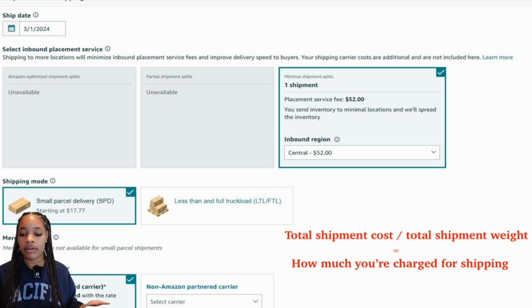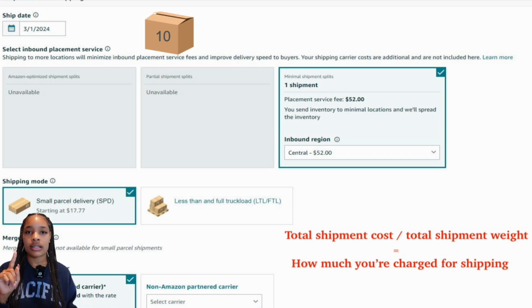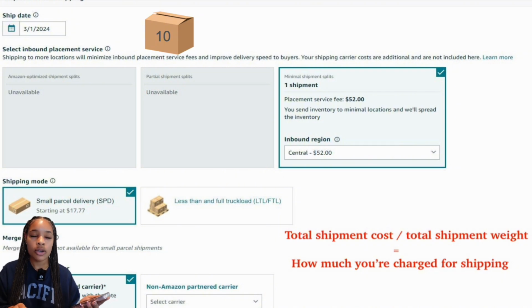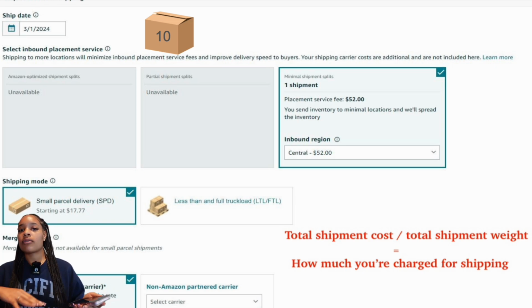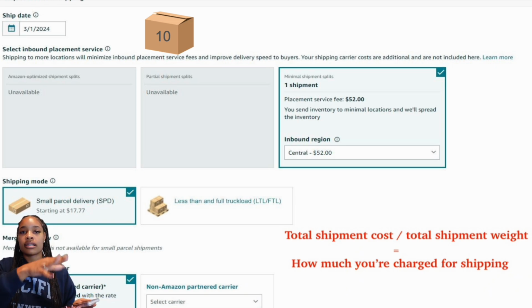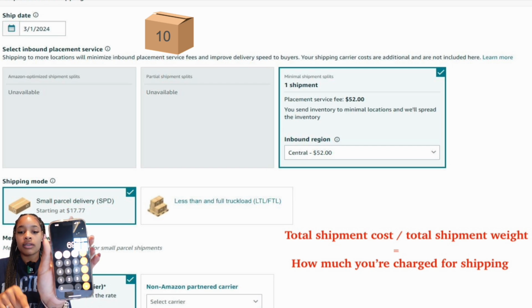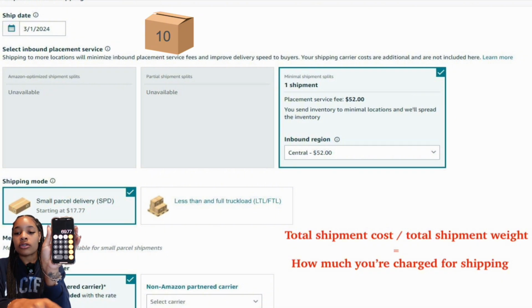Basically, let's say that for instance, you have one box that is 10 pounds, and that's it. That's all you have. This is why, back to what I was saying before, if you ship out only one box or a few units that doesn't make the weight of the total shipment heavy, let's say you just ship out one box that is 10 pounds, you're gonna divide 69.77, the total shipment cost, by the total shipment weight.